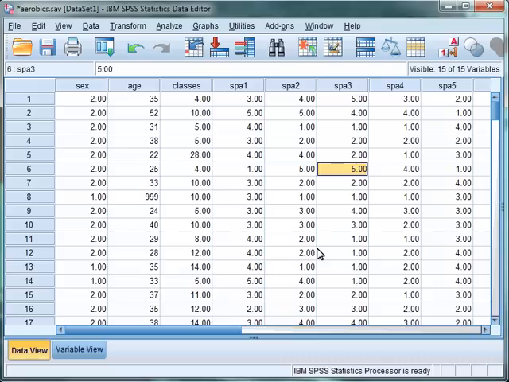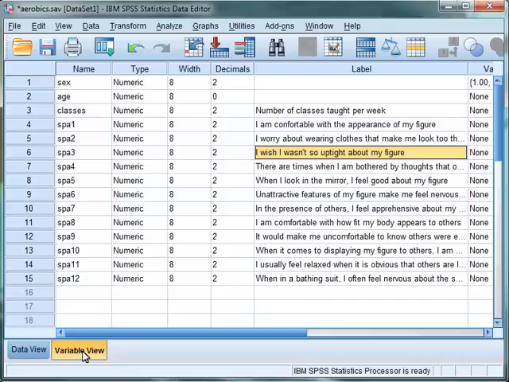Now we have removed the incorrect items from the spreadsheet, we want to create an average score for the social physique anxiety questions. However, before we do this, we need to check that all the items are measured in the same way. By going to Variable View, we can see that some items are worded positively and some items are worded negatively.